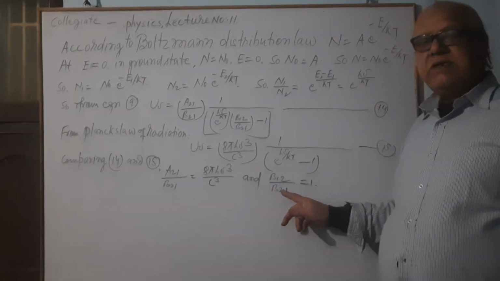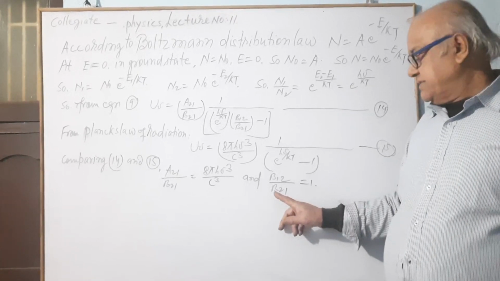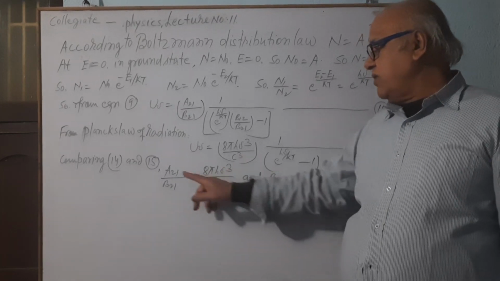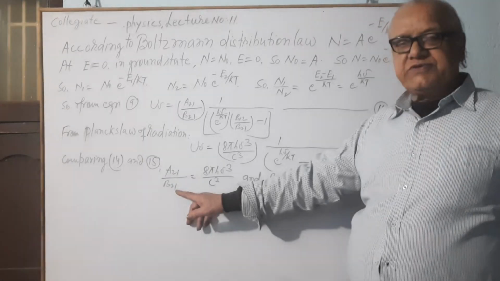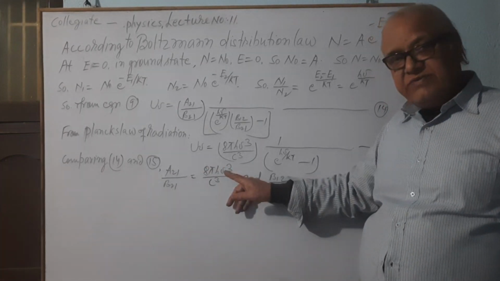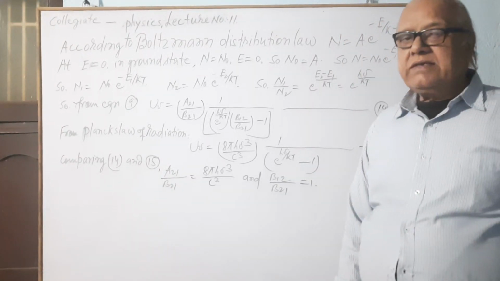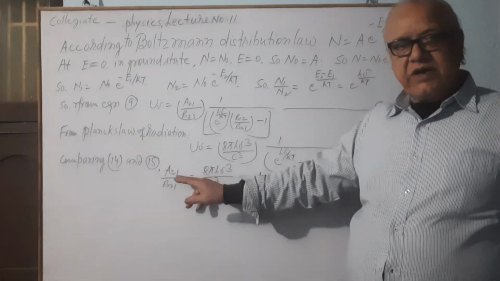Now remember, B12 is the Einstein coefficient for absorption when the atoms go from ground state to excited state, by absorbing radiation. And B21 is the coefficient for emission when the atoms go from excited state to ground state. Both are equal. The most important thing is here A21 by B21 is proportional to nu cube, where A21 is the Einstein coefficient for spontaneous emission and B21 is the Einstein coefficient for stimulated emission. When frequency increases, this means A21 will increase or B21 will decrease. That is, the laser of higher frequency will be more difficult to produce. These are the physical significance of Einstein coefficient.